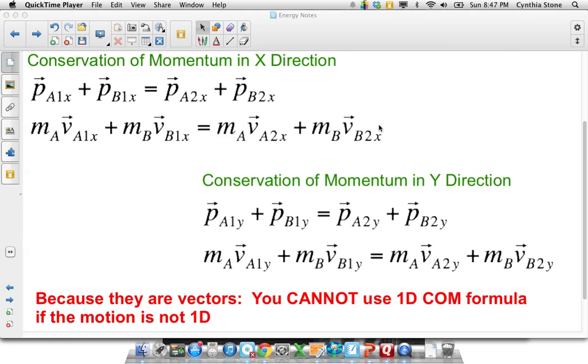So this is the equation, the first one that I'm running my pen over right here, and then down here, which is the exact same equation. It's just that everything is in the y direction and everything is in the x direction. So what does it mean? It means when you have a question like this, you find everything in the x, you find everything in the y, and you end up resolving it using Pythagorean theorem and inverse of tan, like we've done a million times.